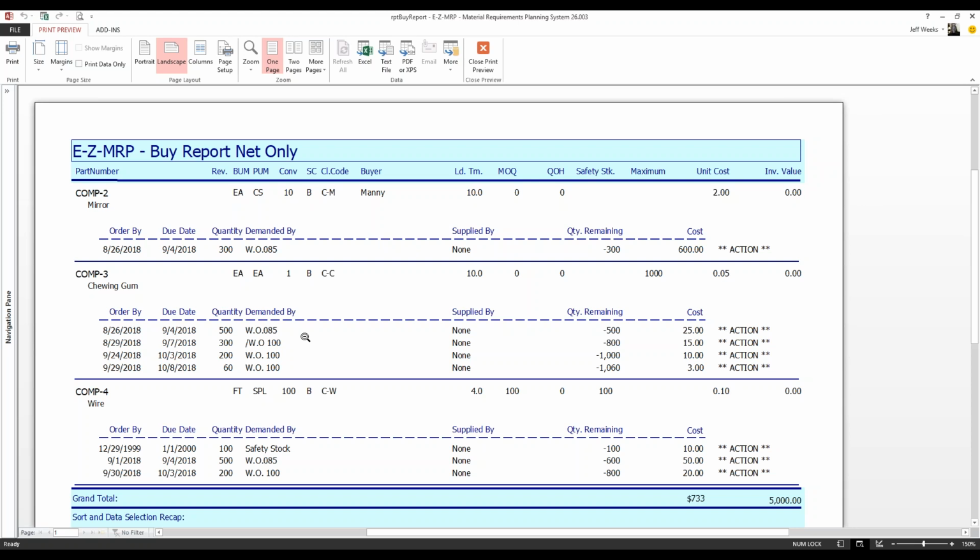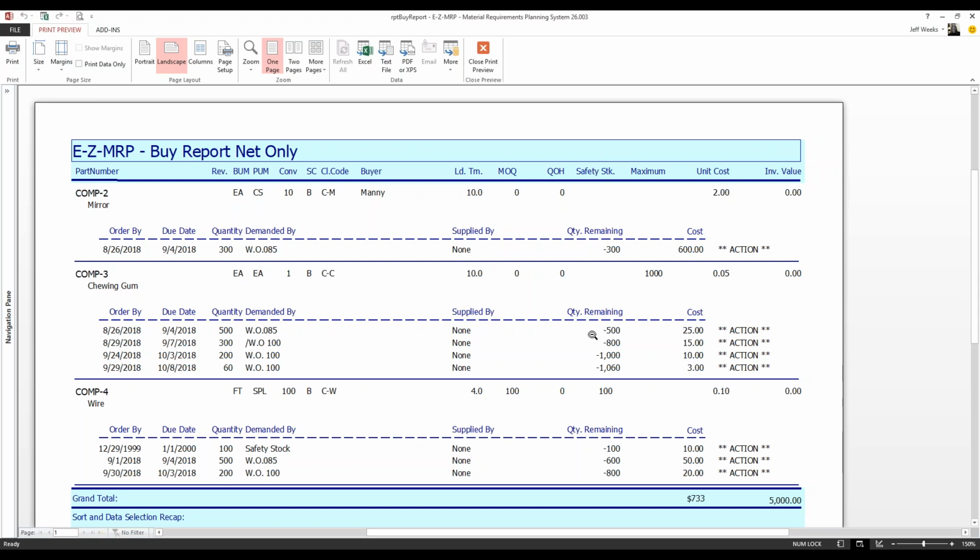Comp 3, chewing gum. And we're just going to go line by line here. By August 26th, we need to place an order for 500 pieces of chewing gum that need to be in-house by September 4th for work order 85. Currently, not being supplied by anything.